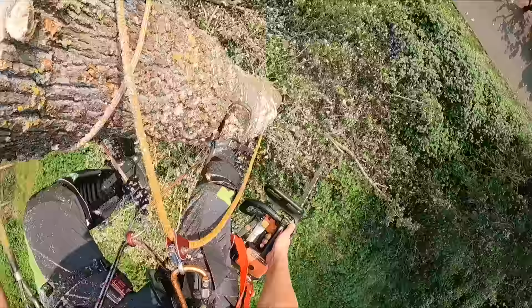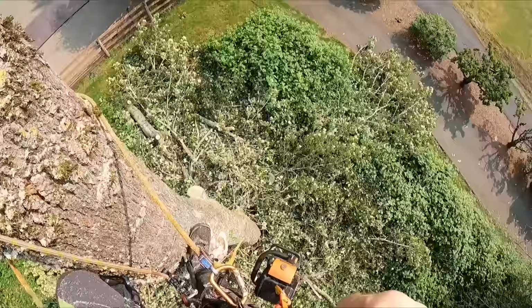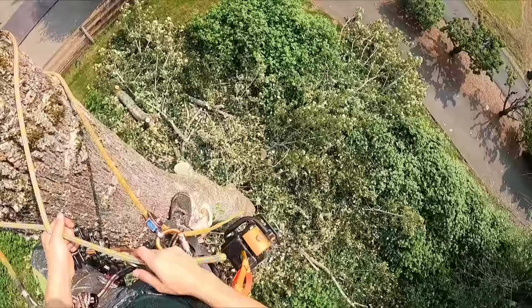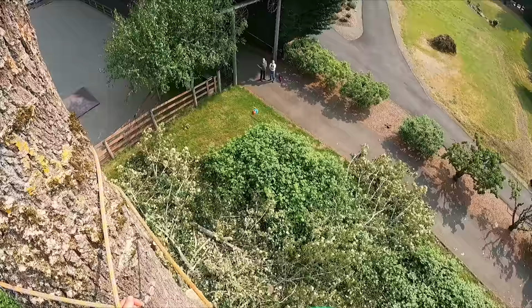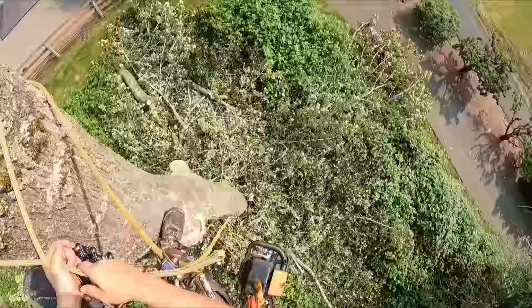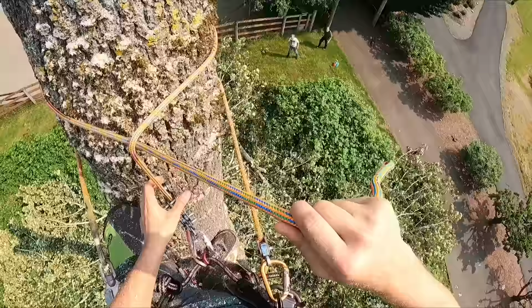Stupid. I need a bigger saw. The brush is like 10 feet tall, isn't it? I think I'm gonna get a bigger saw. Yeah, that's kind of why I'm hanging out here. Well, it looks kind of like a mess. Do you think I should come down and cut some of that? Are you gonna be able to get to this tree with that saw? I can also cut my way in. I feel like that's a lot of brush. You got it?